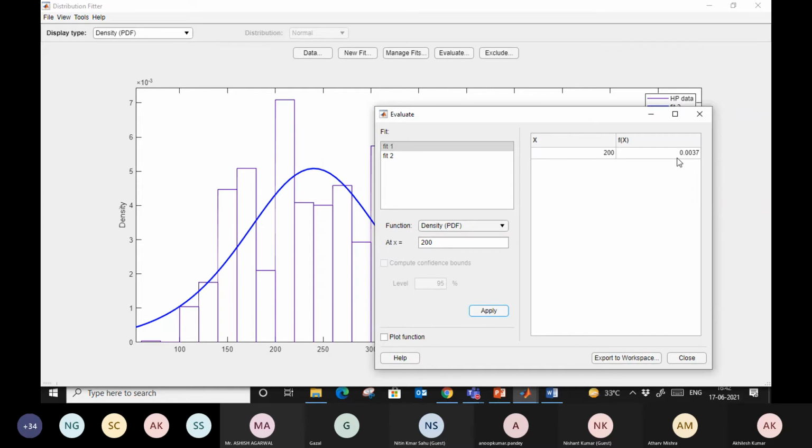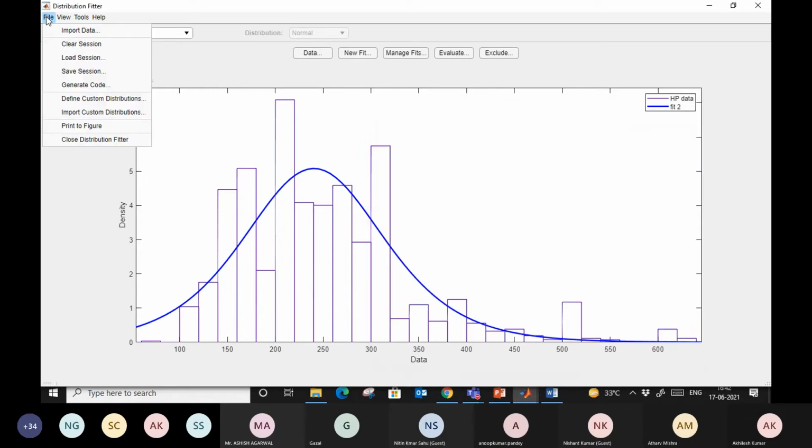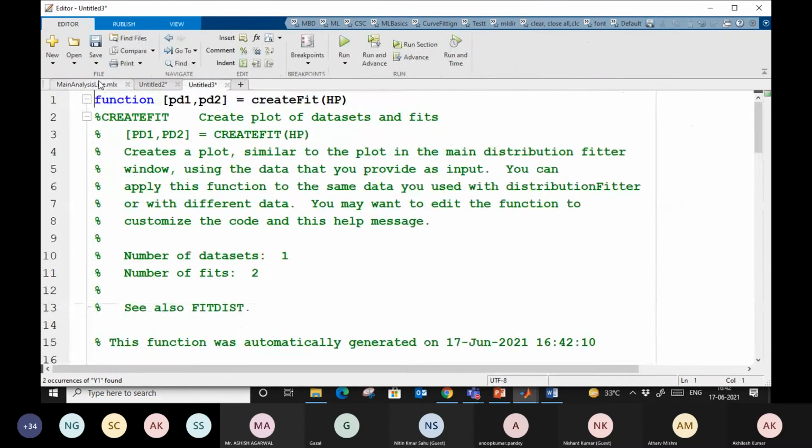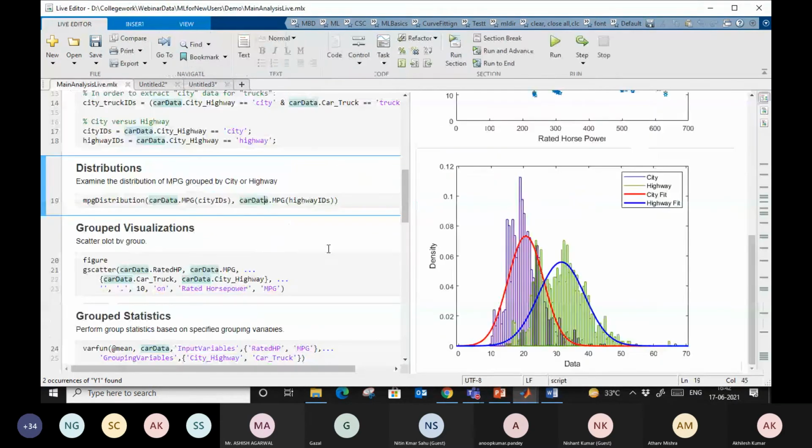Here is the probability. What is the probability that it exists in this distribution? Perfect. And further, we can generate the code for that. That's very simple. We have generated the code. The same code which I have generated, I am using here. And this is plotted here.